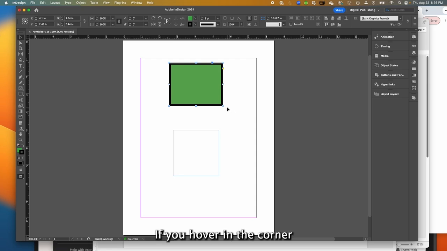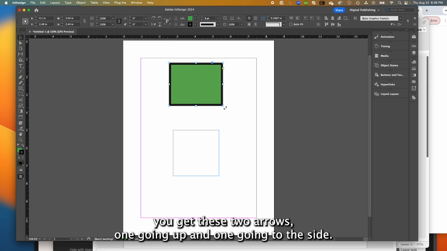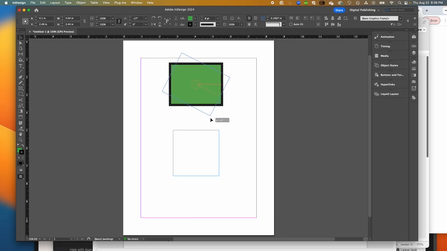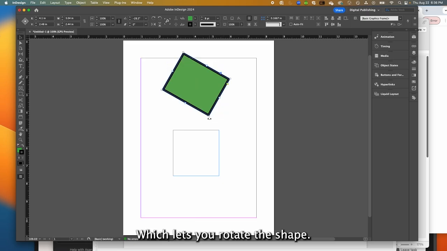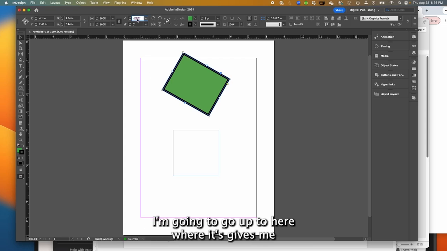If you hover in the corner, you get these 2 arrows, one going up and one going to the side, which lets you rotate the shape. I'm going to go up to here where it gives me what I rotated it, and I'm going to make it 0.